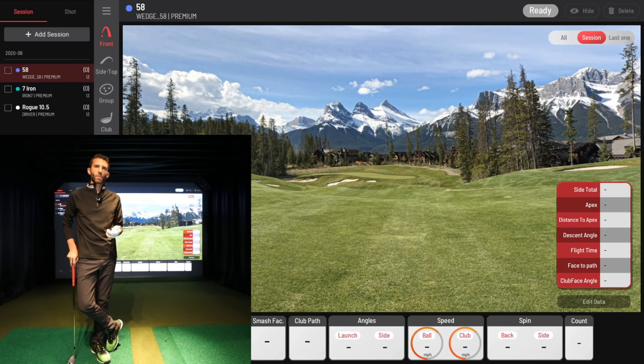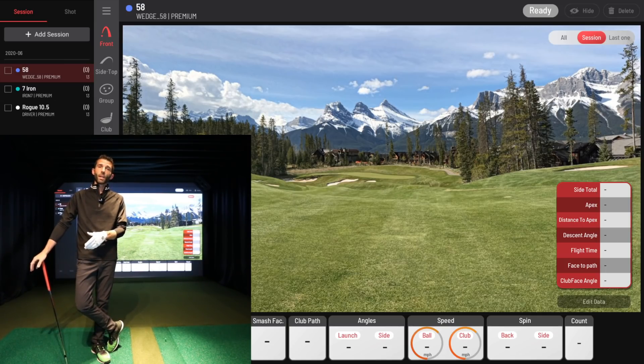One question that came up is: what if I have friends over and I don't want to put stickers on my club, but I want the iXO so I can use a premium ball and play simulation — E6, TGC, Creative Golf, et cetera? Great news — you don't have to. The stickers are for the enhanced club data available inside the VIEW fitting software. If you're just looking to play simulation golf, you don't have to worry about the stickers, but it's available for when you need it.